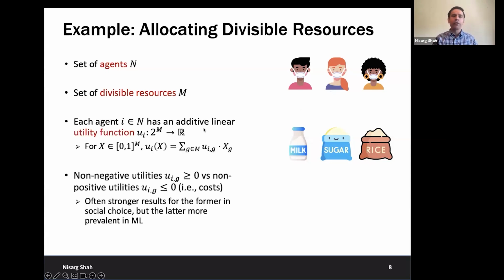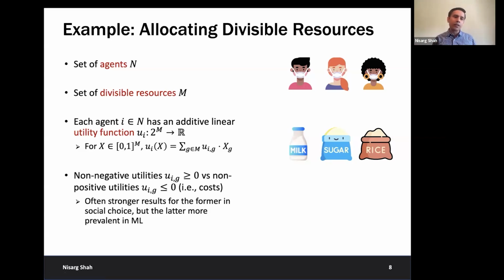And then we care about what these agents want, because if we want to be fair to these agents, we need to understand what they want in the first place. Otherwise, it's really difficult to be fair to them. So we are going to denote the preferences of each agent i using a utility function, denoted u_i, which places a value on every possible share of the resources that the agent can receive.